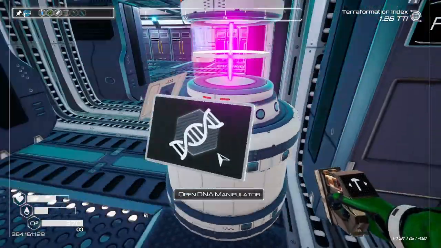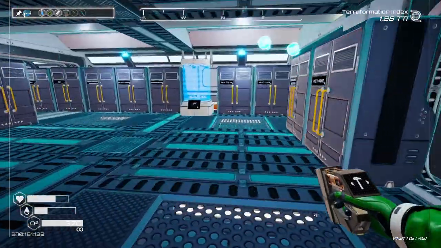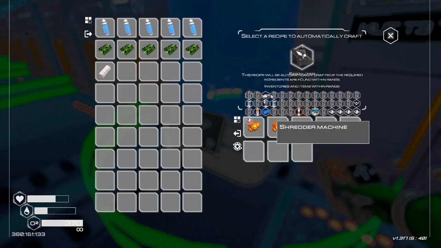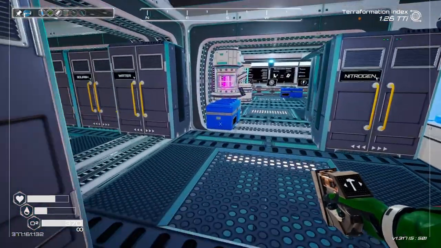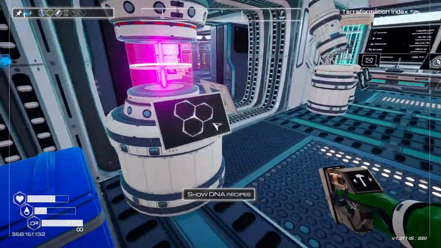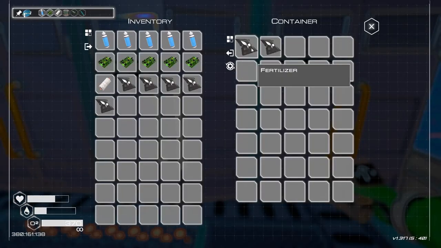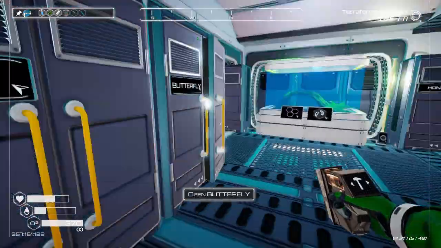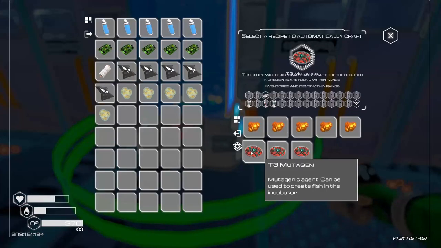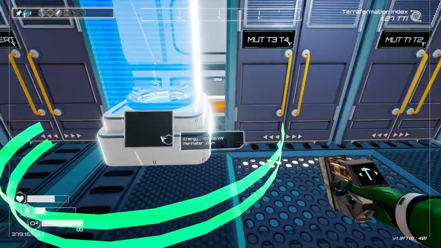That's bad. I've been using the Lerma to do something with it, but I don't know what. Where do you make plants? In here? Lerma. Mutagen, fertilizer, phytoplankton A. How about you make me some tier whatever this one is, mutagen. Huh. I didn't think that would happen. Fertilizer, phytoplankton. Black fertilizer. 1, 2, 3, 4, 5. Phytoplankton A. And the mutagen here. 1, 2, 3, 4, 5. No. I think it gets tough for now.